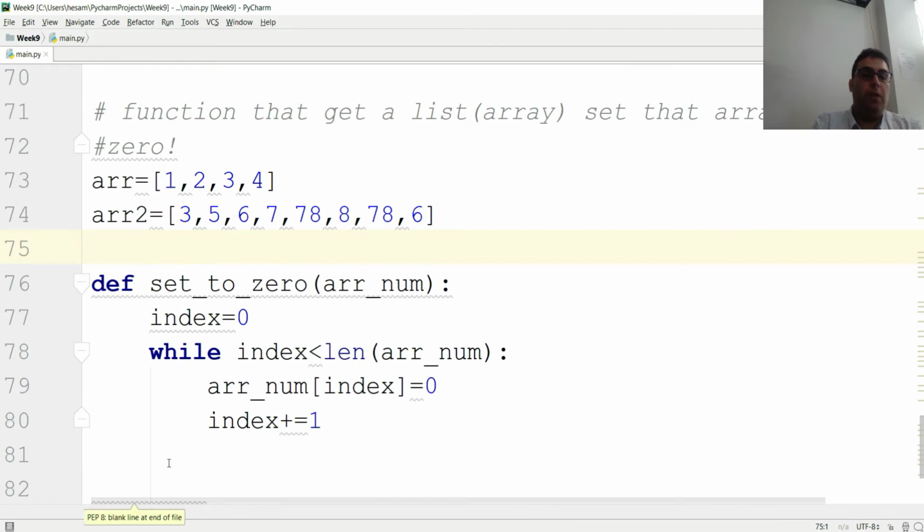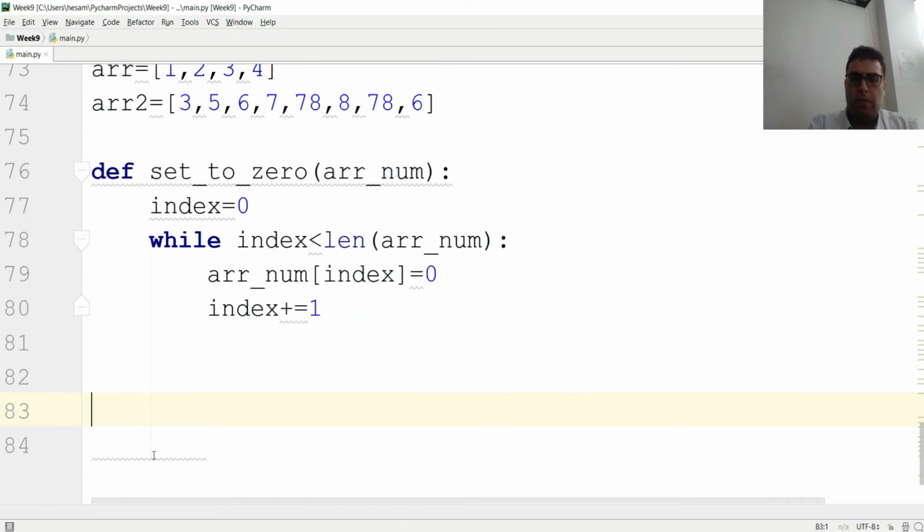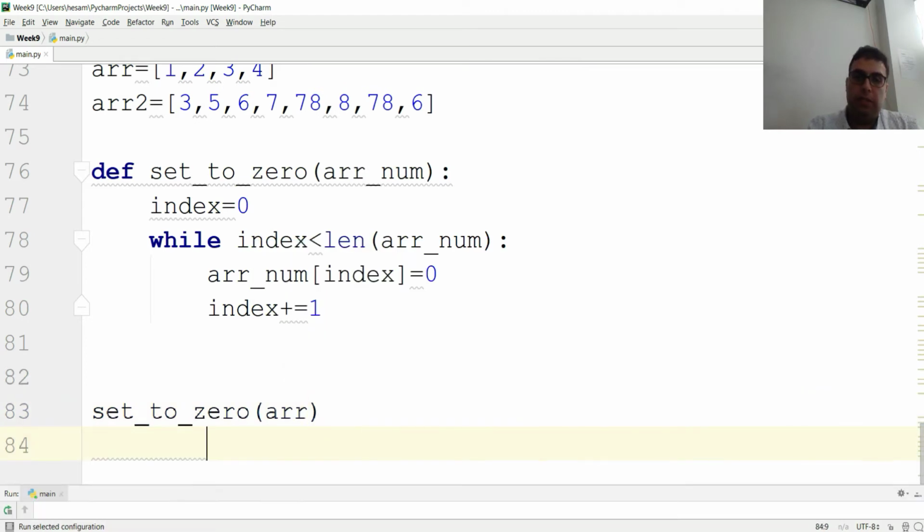This is a module I wrote, and every time I need to use it, I simply call my set to 0 and send my array to it, and run it and see what happens.